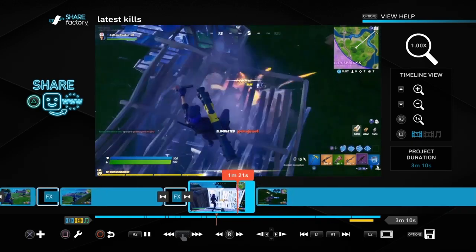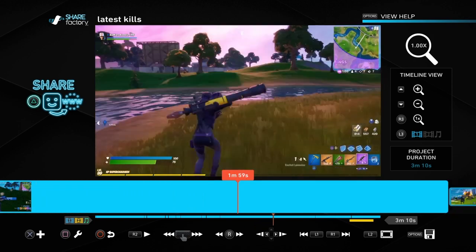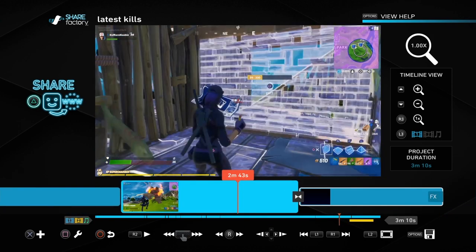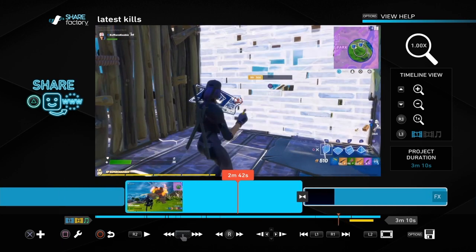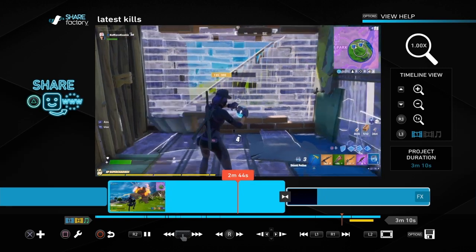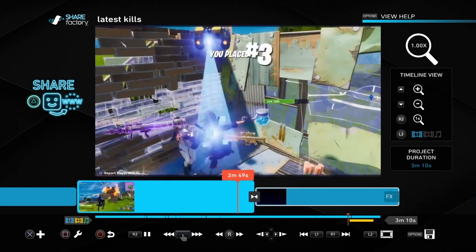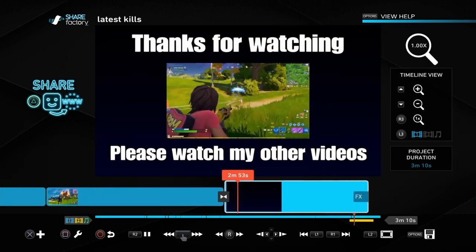Okay, so the next part, number 3 on the list, is to add an end screen. This is a different type of end screen to ones we've done before. An end screen like this gets a way of advertising whatever videos you may have. So this is good if you don't use the end screens on YouTube. You could just have this within your clip and it will look something like this, and just a nice end to your video, I guess.